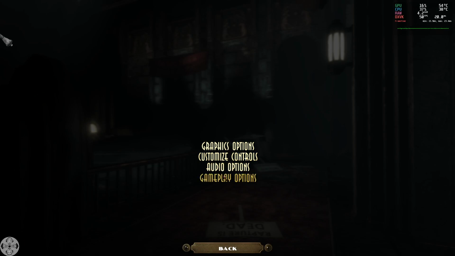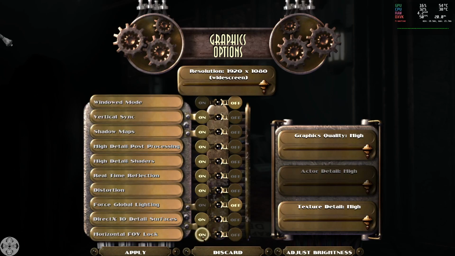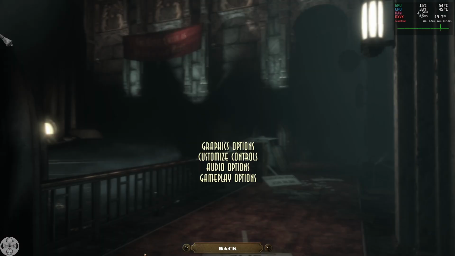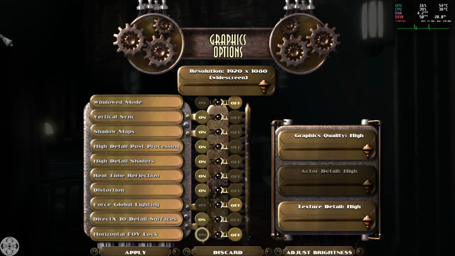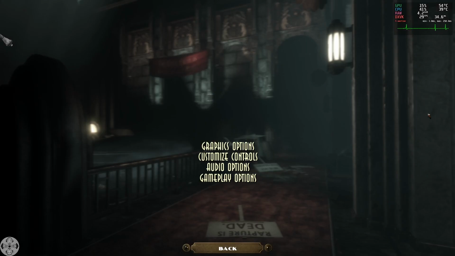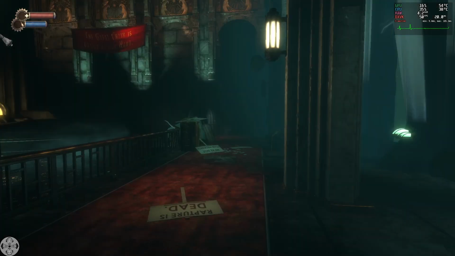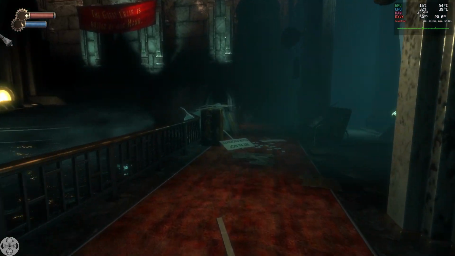Gameplay options, graphics settings. Let's turn this on again. Okay. Is this closer now? It's hard to tell. We see 1, 2, 3, 4. Let's turn this off again. Yeah, I think that we can see more. Okay, yeah. I think that feels better.